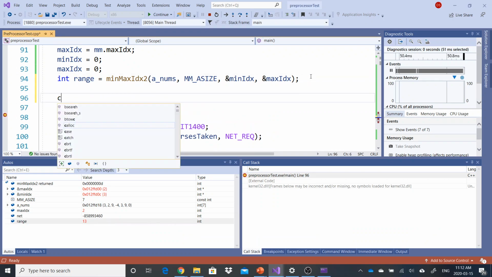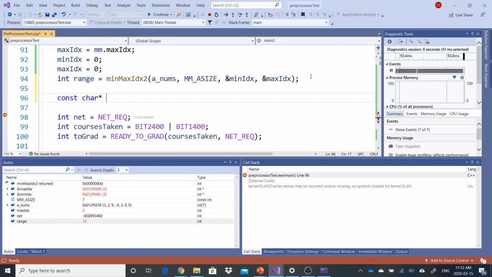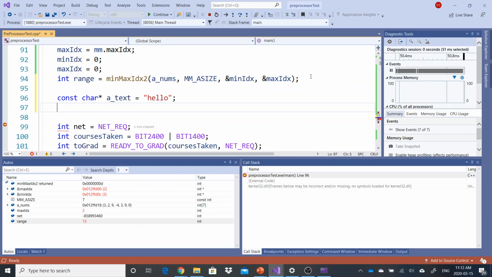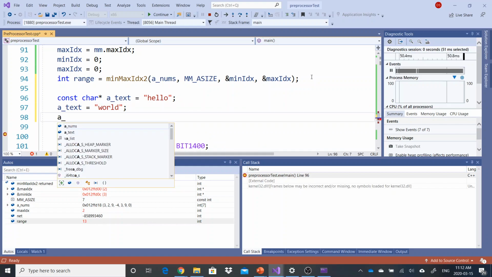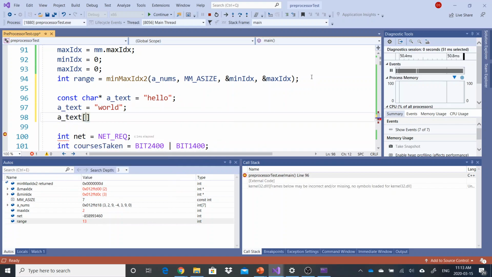So let's make a constant char pointer, text, equal to hello, and then text is equal to world. Can I change the pointer around? And can I set text at position 2 to be equal to E, let's say? Let's see what happens.